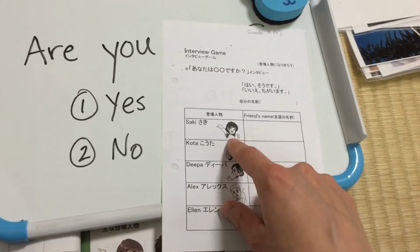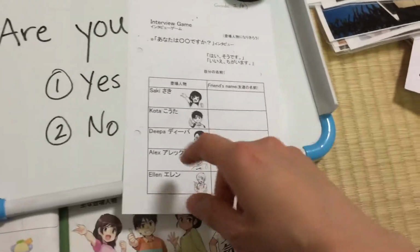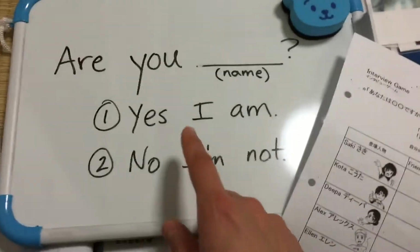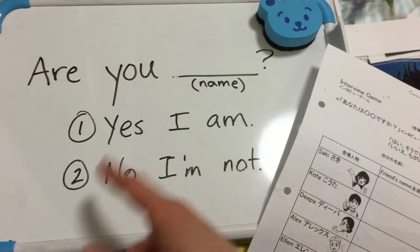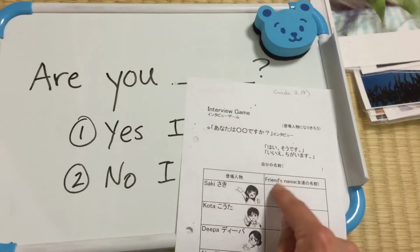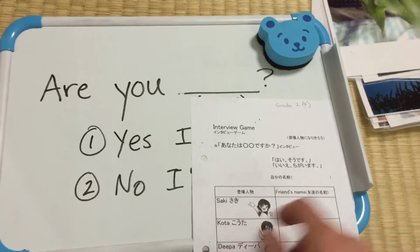And then each student got this worksheet. And what they had to do was go, it's an interview game basically, so they had to go to the other students in the class and ask, "Are you Saki?" And then they would reply. If they say, "Yes, I am," then that person signs right here. So you have evidence that you met a Saki.